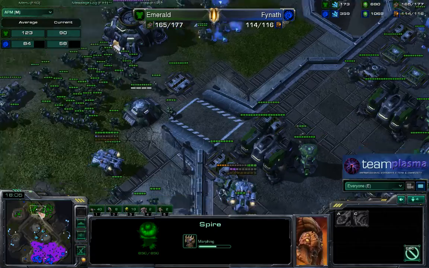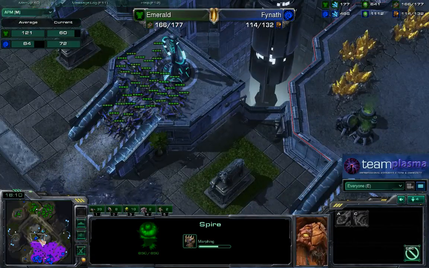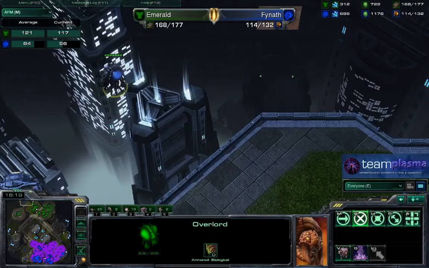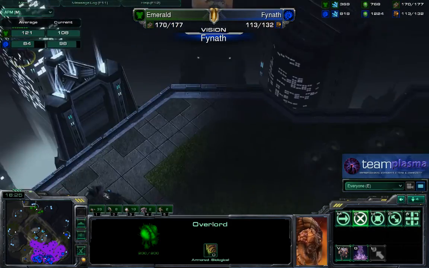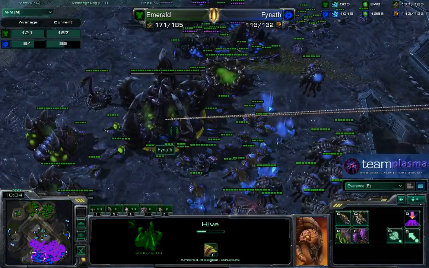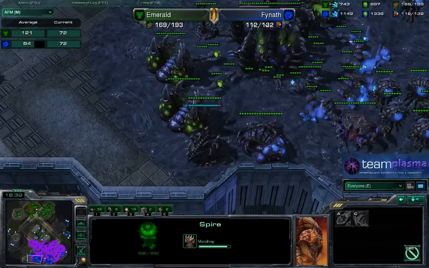Yeah, so if we see those Broodlords coming up, then maybe he could be doing a lot of harass behind the middle line, especially with all this empty airspace. Right. This Overlord from Fynath has been here since like ever, and he hasn't done anything with it. He hasn't researched Overlord speed or Overlord drop. He does have a Hive too, which is why he could get that Greater Spire.